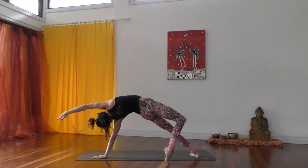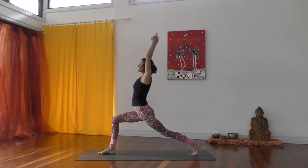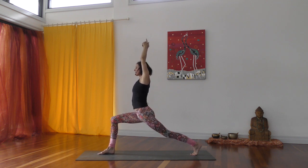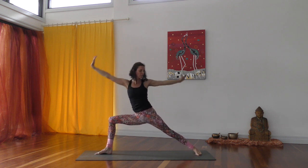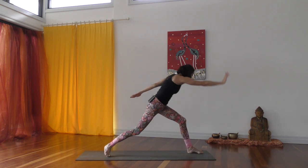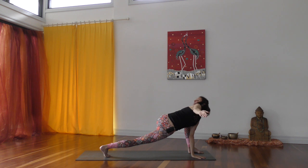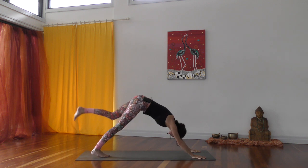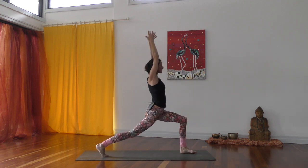On the exhalation bring your hand down, step your right foot all the way around and open it up into a rock star side stretch on the other side. Exhale, land your hand, draw your knee into your chest, step it forward. Inhale the crescent lunge pose, reach it up, interlacing your fingers finding Kali Mudra. On the exhalation move it over to the right side, on your inhale coming back up, on the exhalation open it up into warrior two. Inhale reach it back, exhale extend it forward. Going all the way around on the inhalation - swing your arms around, lifting your left hand up while your right hand lands. On the exhale open it all the way up, push your hand towards the side of the room. Take a deep breath in. On your exhale land your hand, straighten your leg - pyramid pose. Inhale step your foot back into three-legged dog.